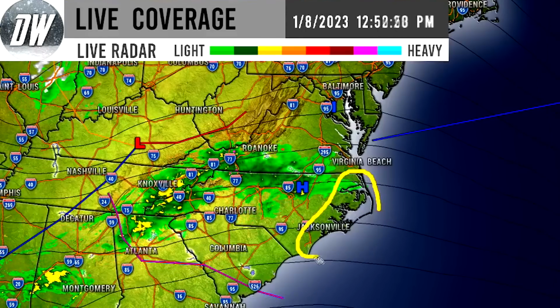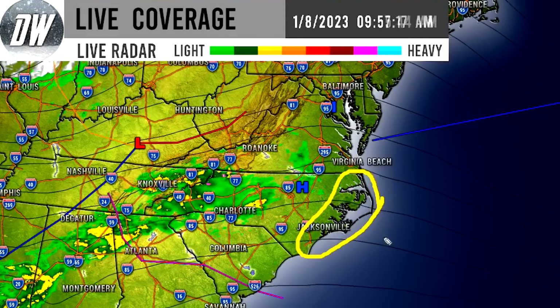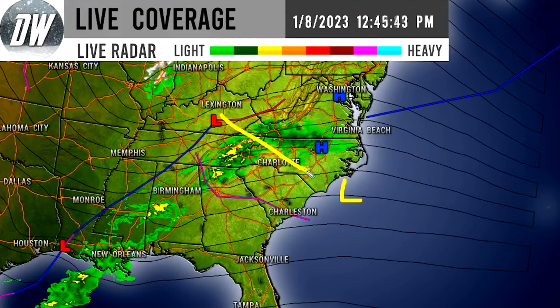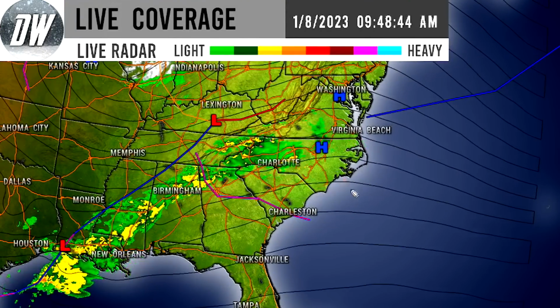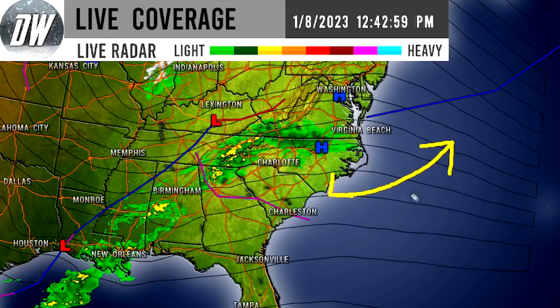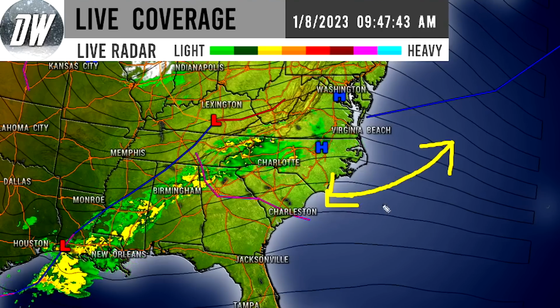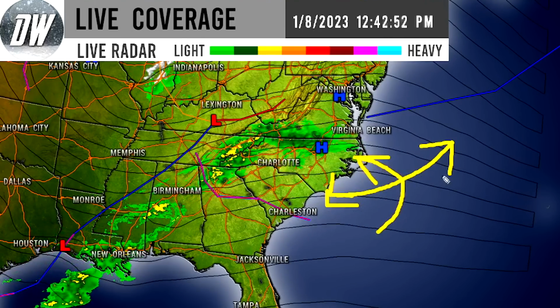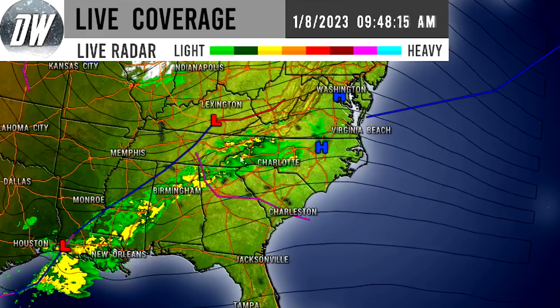Later on today, we could experience some thunderstorms along this North Carolina coast because what we're going to see is a low transfer offshore. This low is going to build and then kind of move offshore here. So we have this low developing right there. And this could send some more thunderstorms onshore later on tonight. Certainly can't be ruled out.